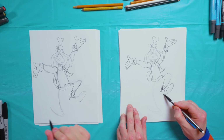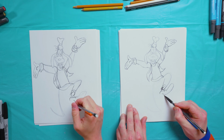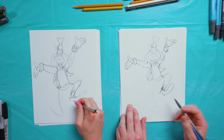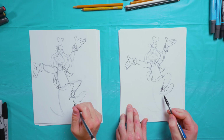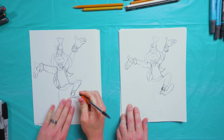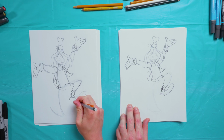So we're gonna do an angled straight line. Okay. Another angled straight line. Angled straight line. Close that little end off. We're gonna go line right from that one and a line right there as well. I see what I'm doing. Back. Need to be a little closer on that. Otherwise Goofy's gonna be wearing high heels. Mine will. Okay.